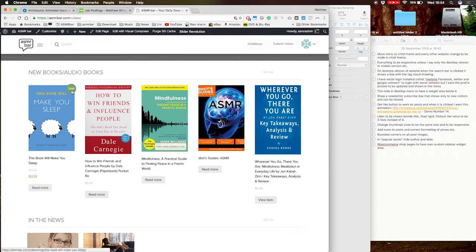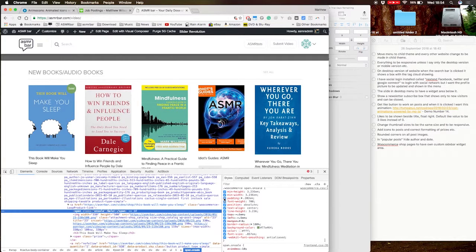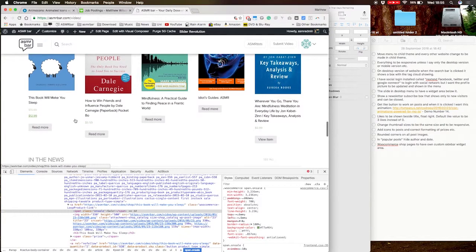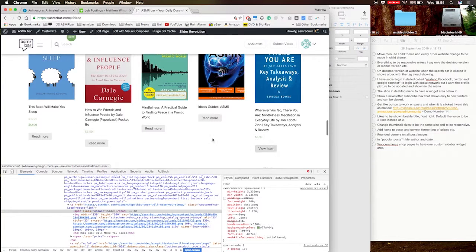On this sale icon, if we could, it's kind of off circular. So if I take that off, for some reason it makes it a circle, which I want. And then for it also to have a box shadow underneath, just a shadow, and make the shadow green as well, just so it shows more clearly that it's a sale. And one of the bugs that I have is the sale goes over the menu, so if we just get that to be underneath the menu. And then again, these all have to be fixed heights so that the view and the read more are all in the same place, and then the like buttons there as well.